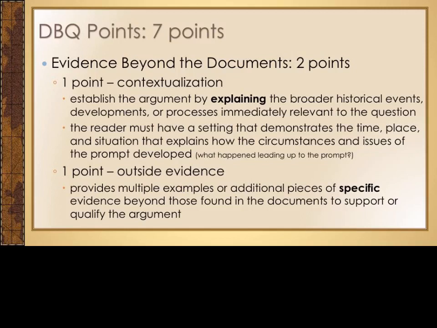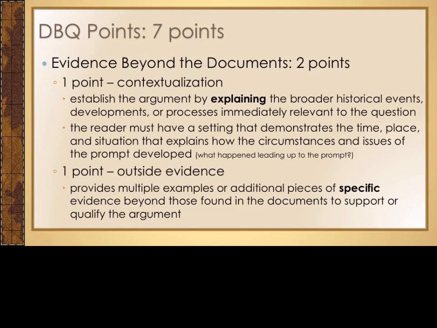Okay, remember, you always want to go above and beyond and do more than what's asked of you, just in case the information you've provided is inaccurate. So, the outside evidence is important because you need to provide multiple examples or additional pieces, and they have to be specific. Never leave your AP reader asking who, what, when, where, which, why, how. You never want to leave them asking more questions for more information.